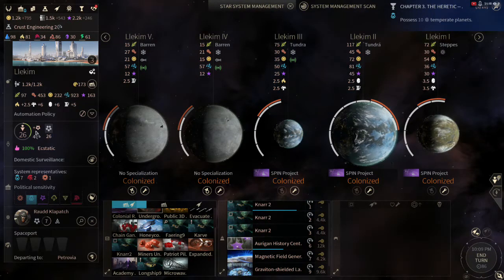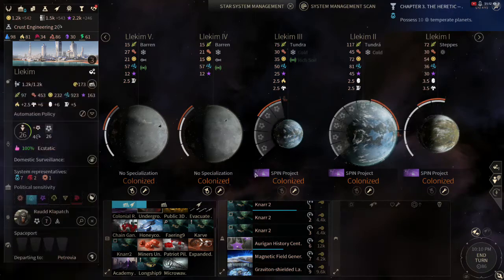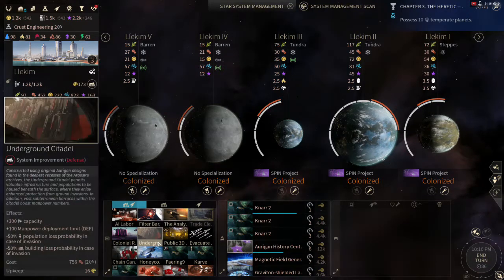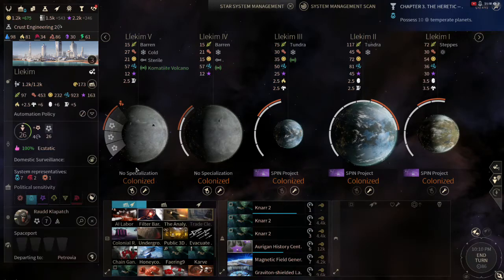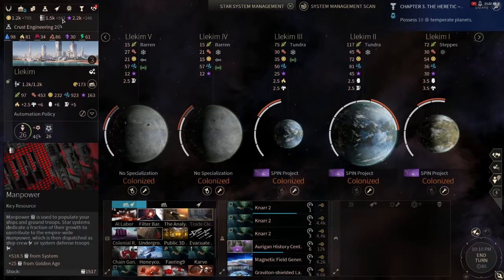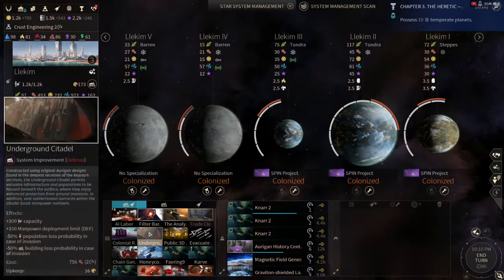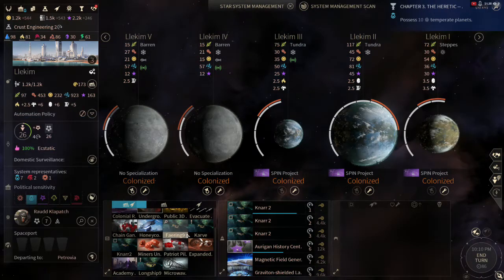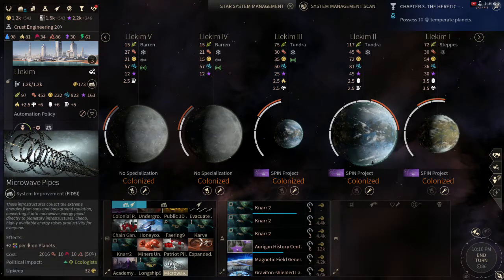So we're actually still gaining population here again. Whatever we did actually fixed our population issues. I think part of what was happening is a lot of our food was getting diverted to refilling our manpower, and that was causing some issues. But approval is really high again. Microwave pipes is amazing here.